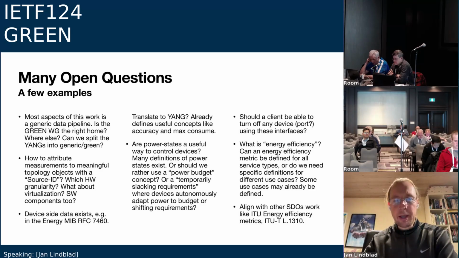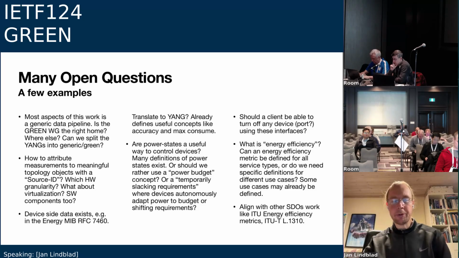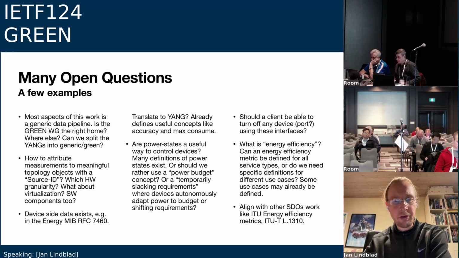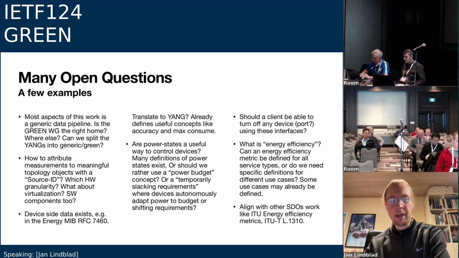We have been discussing what energy efficiency means, because it's actually quite a complicated concept once you get down into the weeds. It sounds easy and simple enough at a high level, but energy efficiency for a router might not be the same thing as energy efficiency for a firewall or for a phone. If that's something we should measure, we need to find a good definition of what it actually is. There's also a lot of work going on in other standards defining organizations like ITU, for example, that we are also looking at. How should we align with ITU-T L.1310, for example?